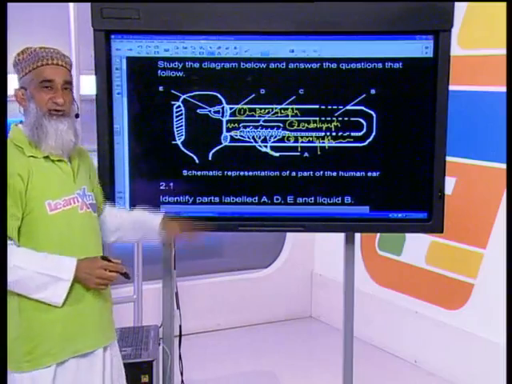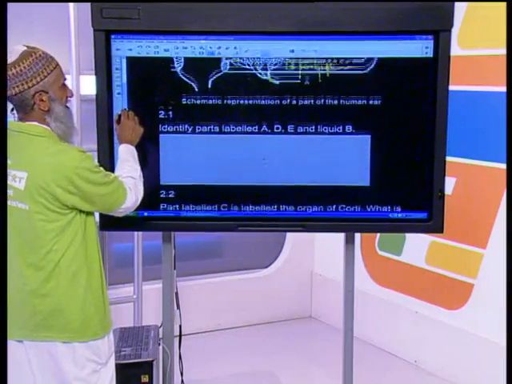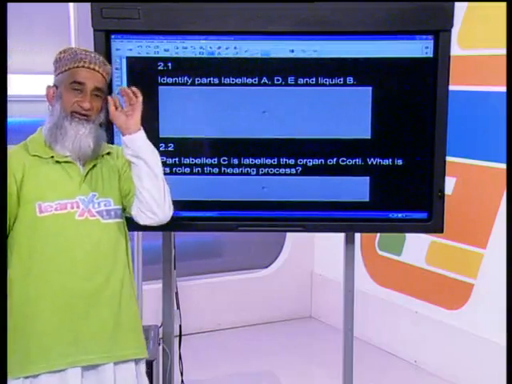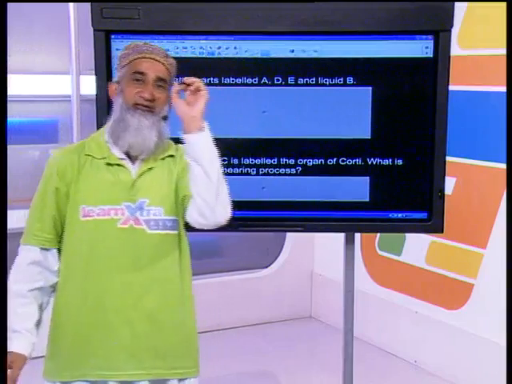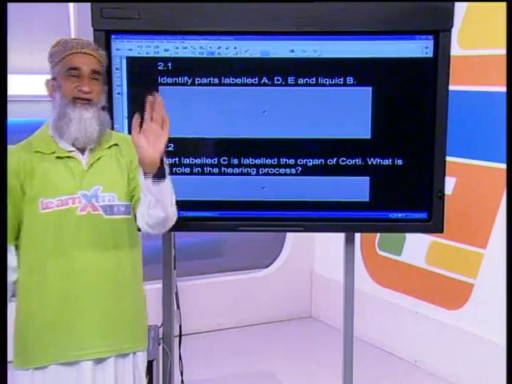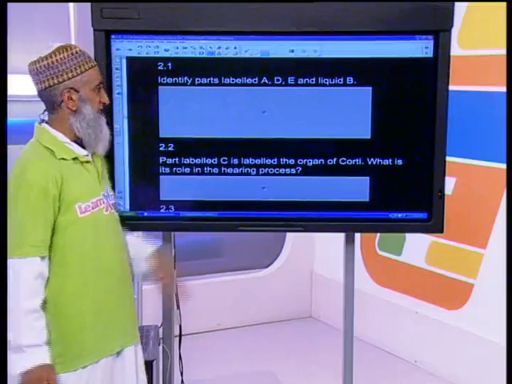This is a nice diagram to explain how we hear on the inside. For further, not for our purposes. Remember, we just say that it goes to the cochlea where the stimulus is converted to an impulse by the organ of Corti, and then it goes to the auditory nerve. We're not going to give all the stories there.